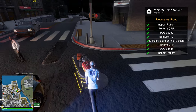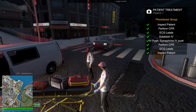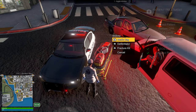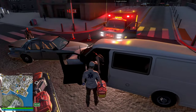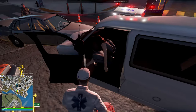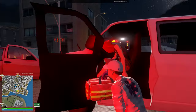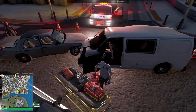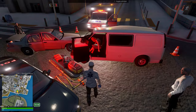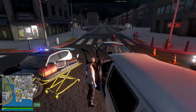We're gonna go over here and inspect the other patient. Okay, so I was wondering, where did that vehicle come from? Alright, we're gonna need the medic bag here. Oh joy, it's bugged again to where we cannot interact with the patient. Joy.